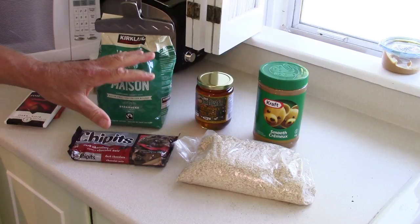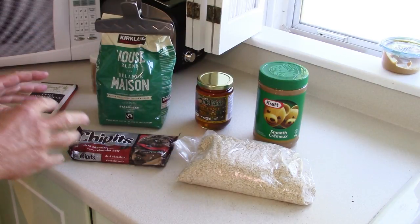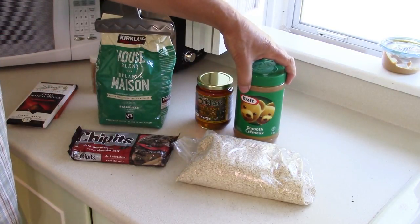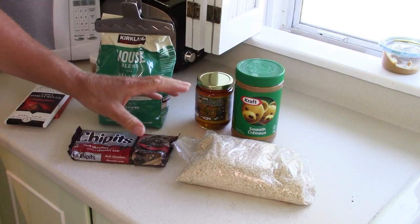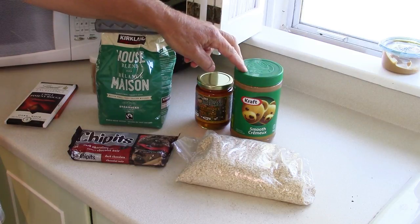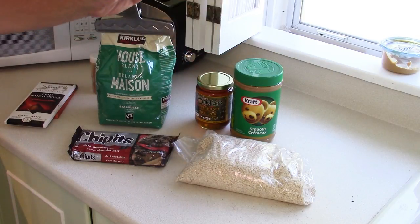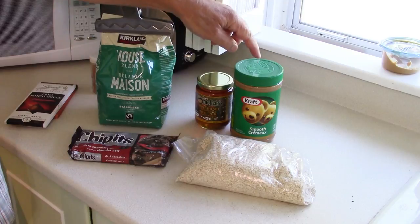Let's get started — here are all the ingredients you need. You can add other things to it, and if you have some favorite flavors you want to add in, by all means do so. Fundamentally for my recipe, you need peanut butter. I'm going to be using Kraft Smooth Peanut Butter — one cup of it. The recipe and instructions will be in the show notes below. I prefer natural non-homogenized peanut butter personally, but it doesn't work well for these bars because as they set and get warm in your backpack, the peanut oil separates. They stay a more solid consistency with smooth peanut butter like Kraft. It doesn't have to be Kraft specifically.